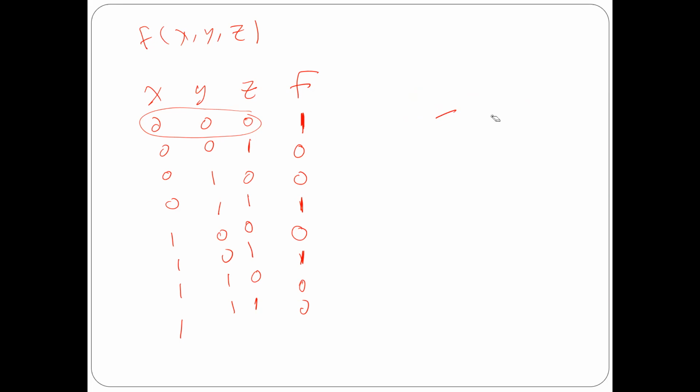So to do that, there are two forms for this function. One is called sum of product. The other one is called product of sum. So what I'm going to explain right now is, given this truth table, how can you get the function in this format, and also how can you get the function in this format? That's what I'm going to explain right now. After that, I'm going to tell you why we have two formats. Is there a reason for that? I'm going to tell you why.